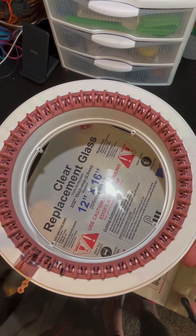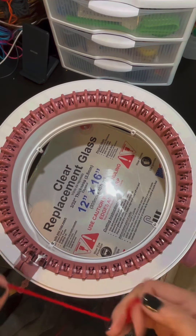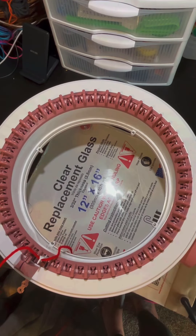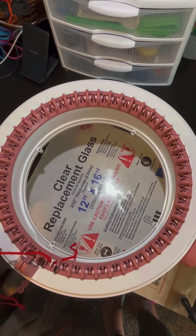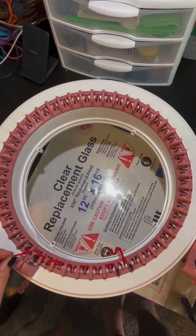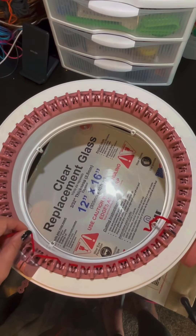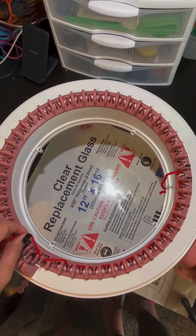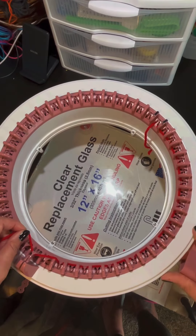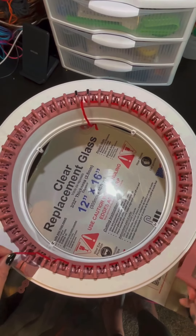In this case, my first waste yarn is going to be red. I do five rows of red before I switch over to my secondary waste yarn, which for this video will be orange. You want to make sure that the colors are different, just so that they are easier to discern between the two, and you can pull off the waste yarn easier. I do five rows of my initial waste yarn just because it'll help keep the project tight, the rows and ends looking cleaner, and that way when you cast off, your project looks beautiful.